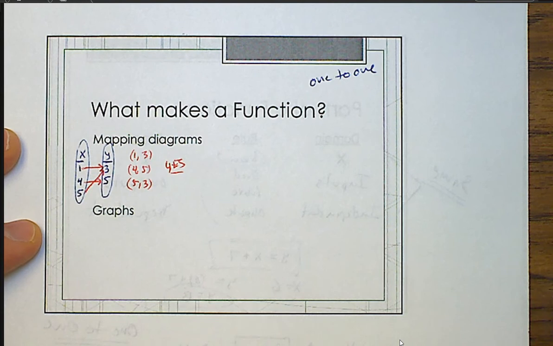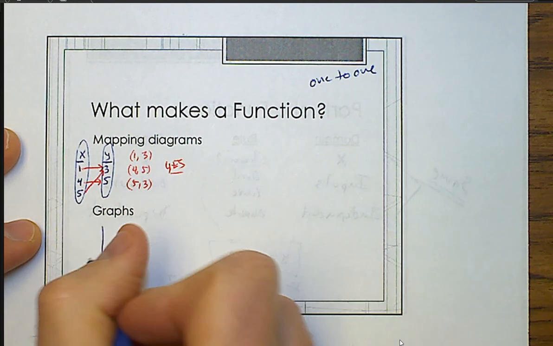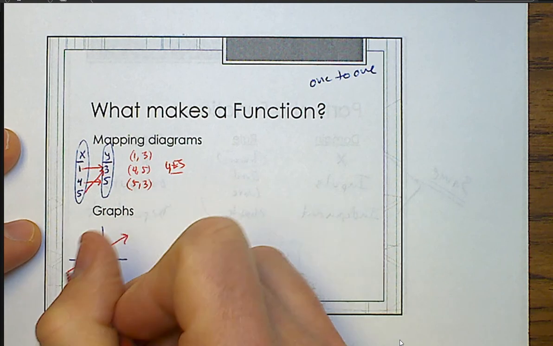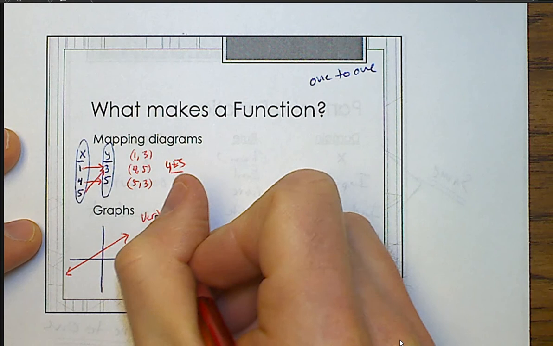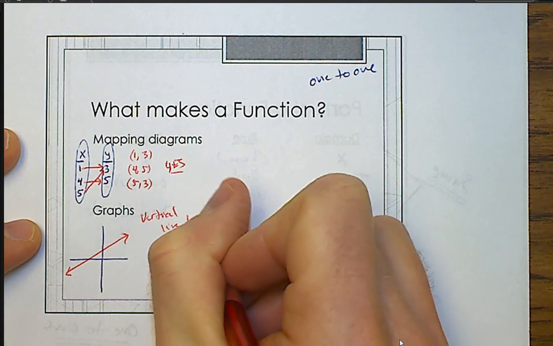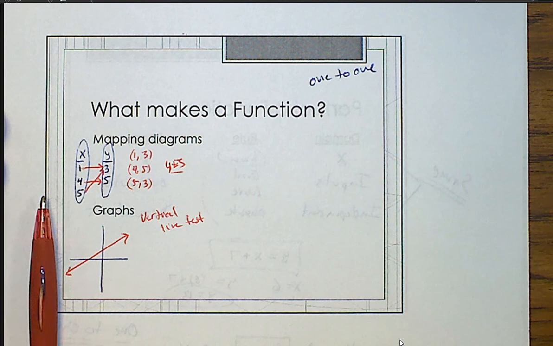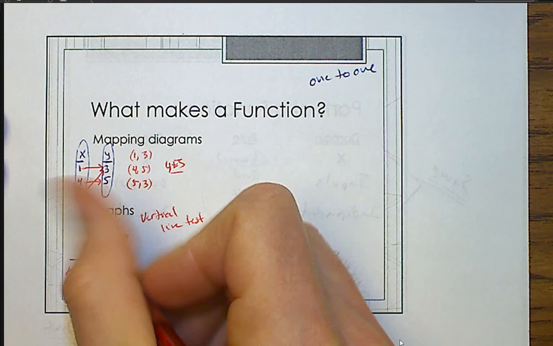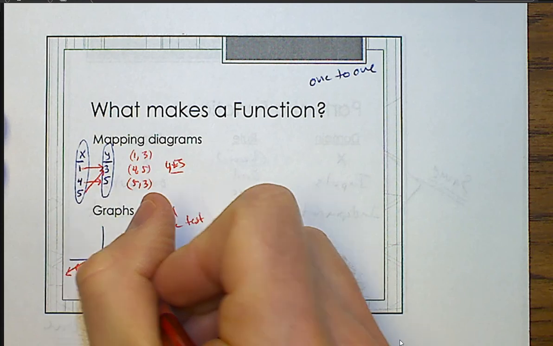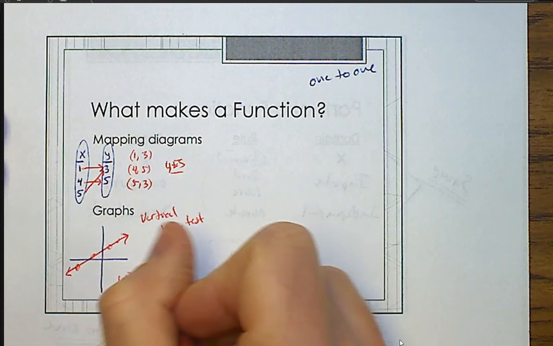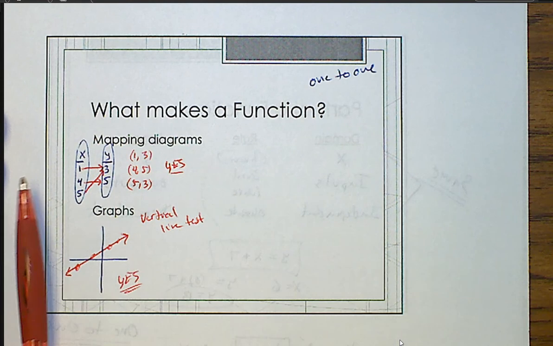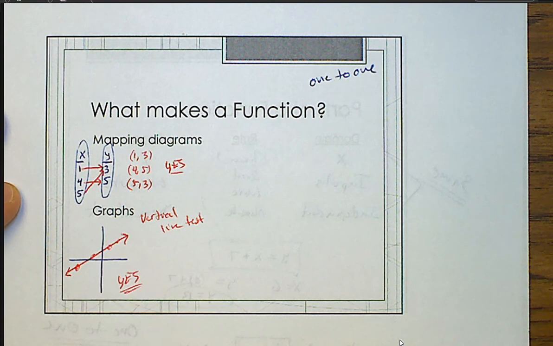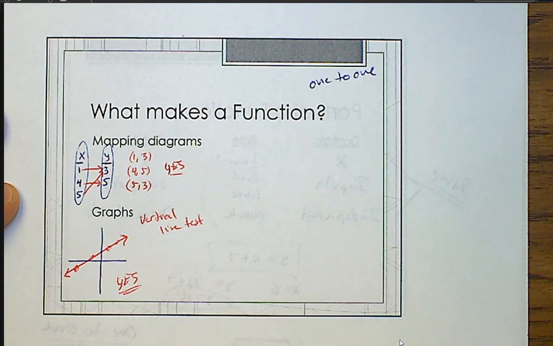Sometimes with graphs. Okay, so here's a graph. Here's a linear function. I'm just making something up. And you remember what we used to call the vertical line test? We did this in Algebra 1, where you would run a vertical line across the graph in red. And what you have to check is that there's only one point on the line at a time. This would be an example of yes, it's a function because it passes the vertical line test. I can run my pencil along this graph, and every point has exactly one y value. Every x value has one y value with it.